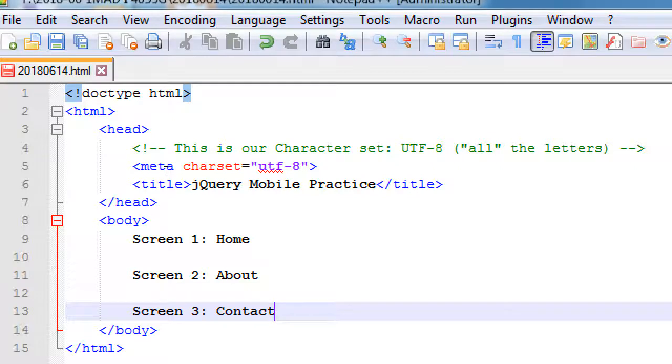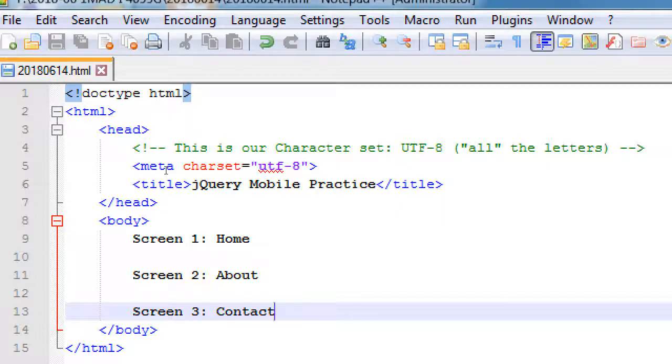The idea is I want to make a web project, a web app, or a mobile app. I want to make an app that has a home screen. And all the stuff about the home screen is there. Press a button and I go view the about screen. Press a button and I go view the contact screen. Okay, so in my idea here, I want different screens with different content in the main body of the document.